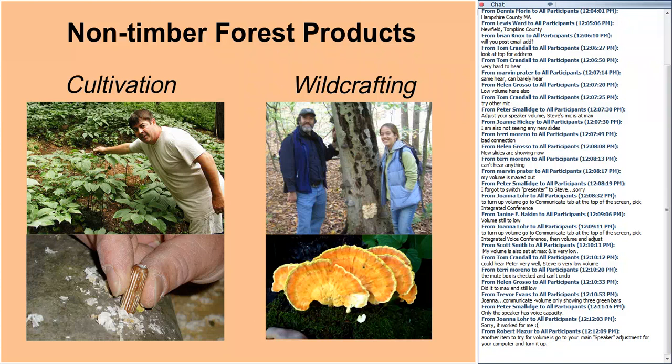And then we have on the left, under cultivation, the fellow there is looking at his ginseng patch. Ginseng is a crop that could be both cultivated and wildcrafted, although we don't really recommend wildcrafting because at this point the populations of wild ginseng are so decimated and so low that we're really going to have a detrimental effect on populations if we continue to rely on them for our crops. And finally, you can see the dowels there at the bottom left. This is, in general, the way we cultivate mushrooms, which we'll dive into a little deeper here.